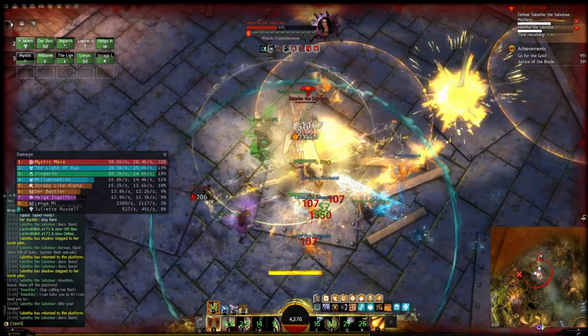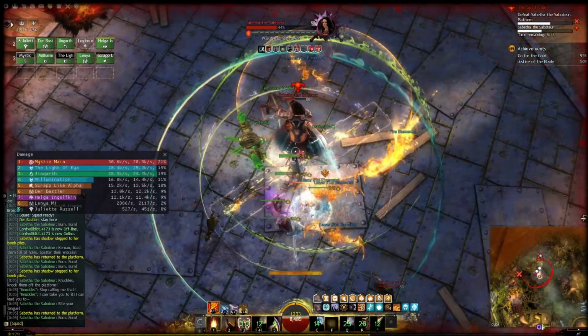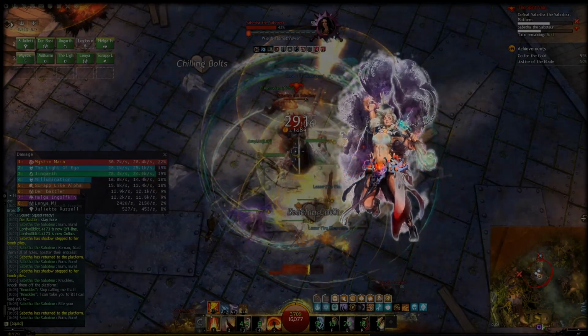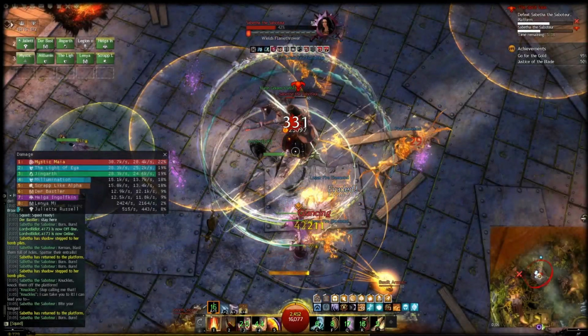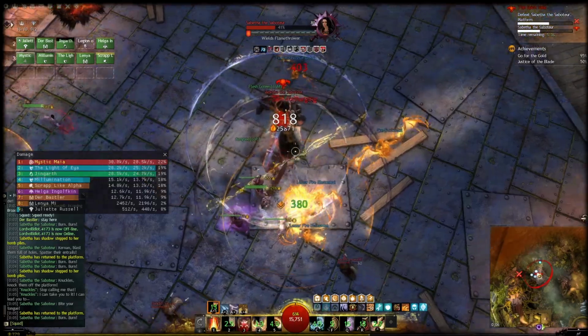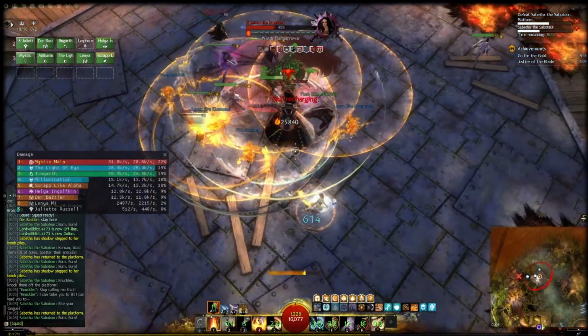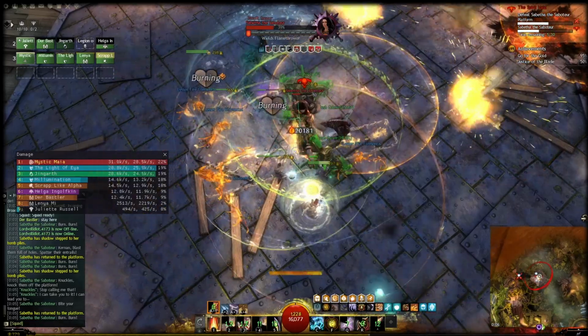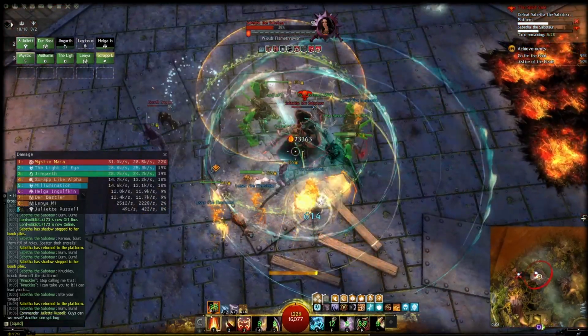Alright, fellow build guide enjoyers, it's been a while since I had an Elementalist on the channel, so today's video is going to be about Tempest, which has just been buffed. I'll go over a very simple spin to win Tempest build that allows you to breeze through all PvE content. Tempest is a specialization that has been overlooked for a while now and I hope that more people start realizing that after the damage buff to it.